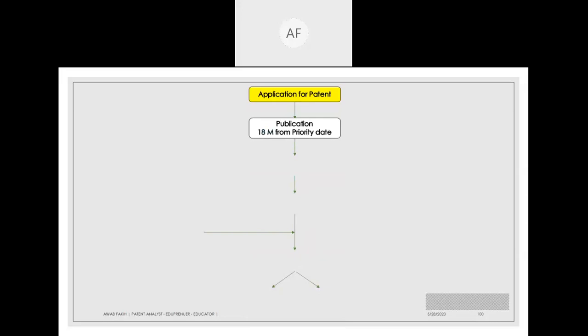If you are going with a provisional application, you will get 12 months of time. Within that, you have to complete the claims and everything. Then you can go for the publication stage. And if you want an early publication, then, as you already said, Form 9 is required. Once everything is published, you can request for the examination. For that, as you said, we apply with Form 18. Wow. So we have applied for the examination.